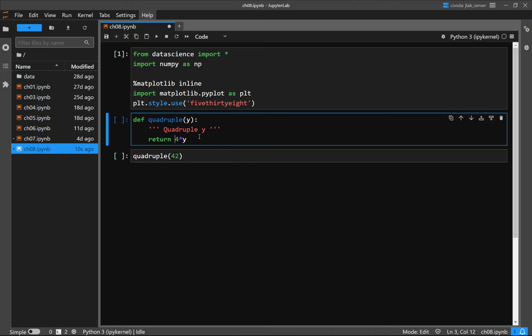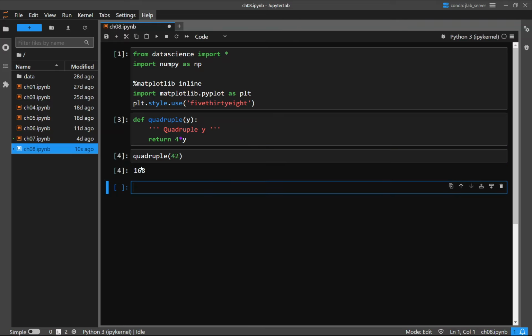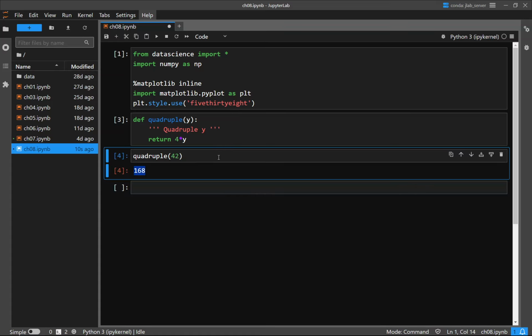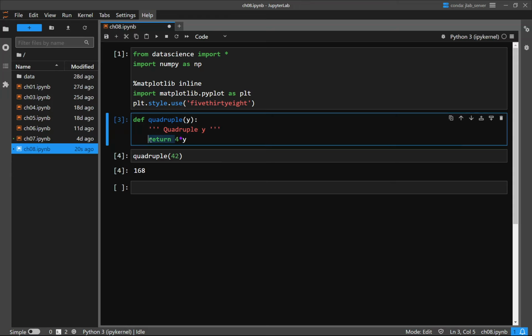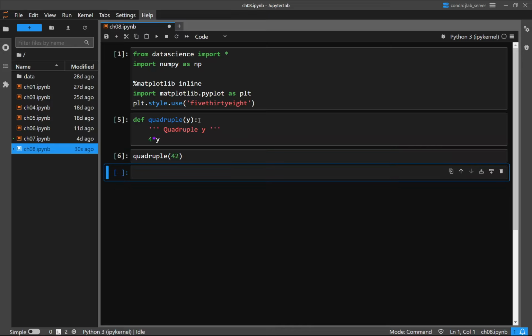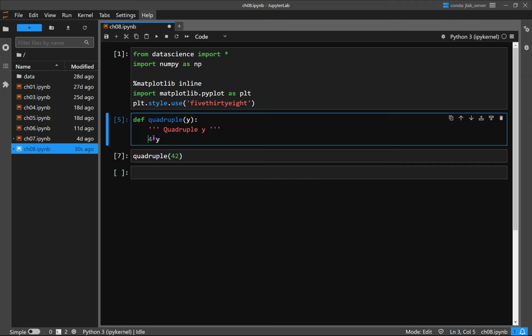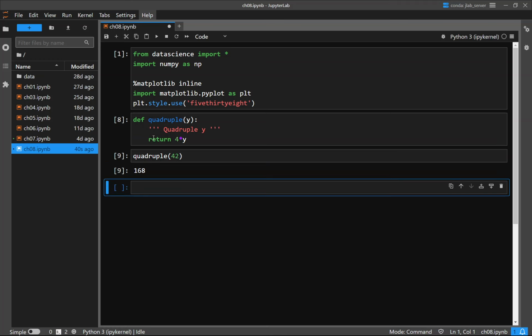So it's really just a one-line function. But now if I run the cell, it exists, and I can call it as much as I want. So this will give back 42 times 4, that's 168. That's pretty cool. Are there any questions about that? Do you see it? The return is important. The return gives something back. If I just said 4 times y, this gives back nothing anymore. This gives back nothing now. It's completely emptiness. When I press Shift-Enter right now, I get nothing back because I never said return. Return gives something back. So you needed that.